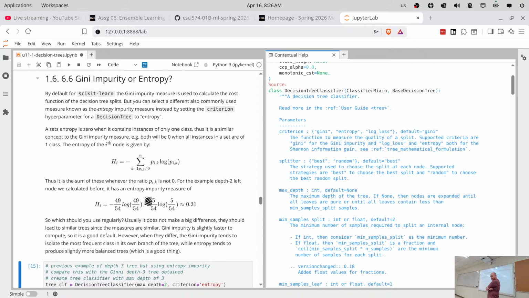So from my experience, usually you could try it. There are probably some problems where you might get a better classifier using one or the other, but usually try all three of those, you get pretty much the same performance in terms of how well your classifier or decision tree will do.